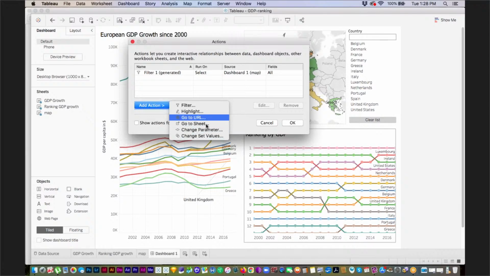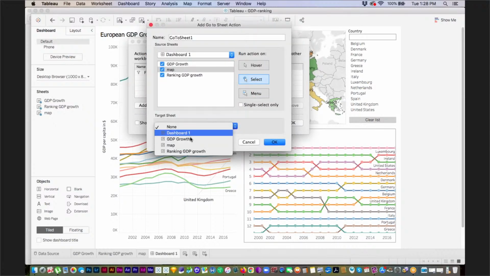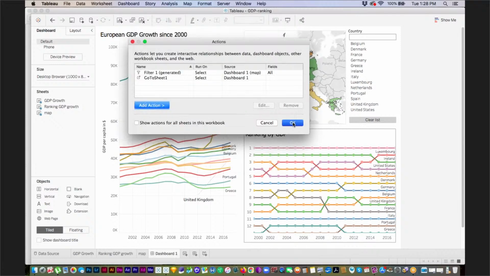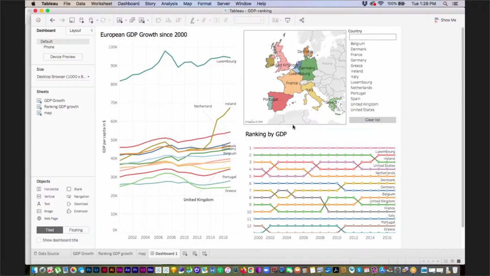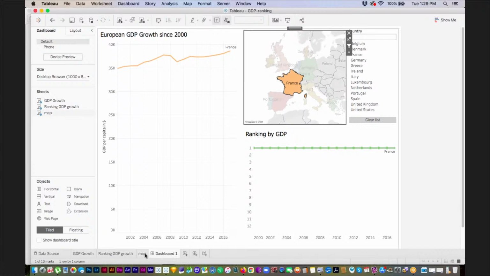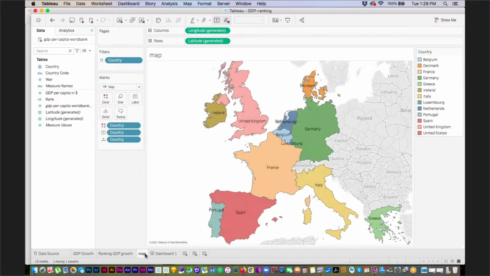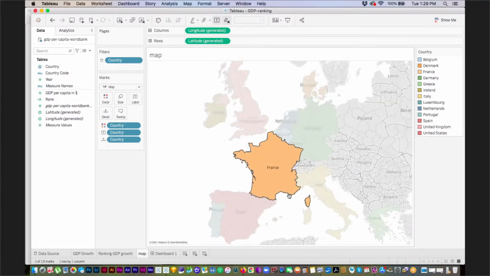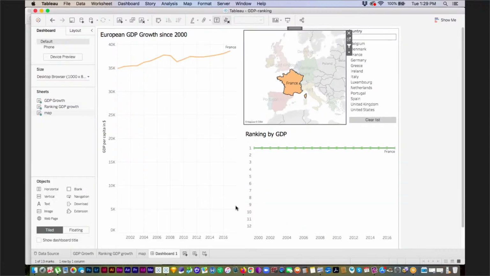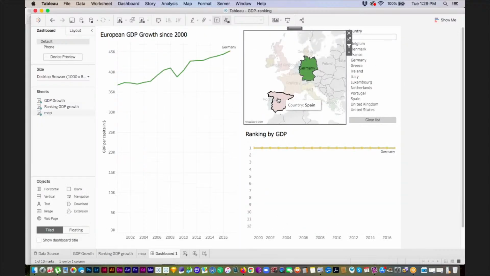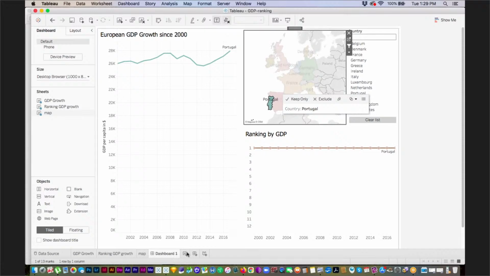And then once I do that, so for example, let's say I want to go to a particular sheet, I want to be on the map, and then when I select, I want Tableau to direct me to the dashboard, click OK, click OK. So what's going to happen, I click on the map, I have those values, but if I'm here on the map, if I click, oops, it doesn't send me, let me see, dashboard, okay, so I have this, it filters the value. It should send me, I should probably set another one, so let me just go over the map.